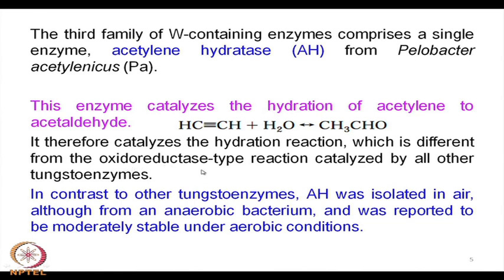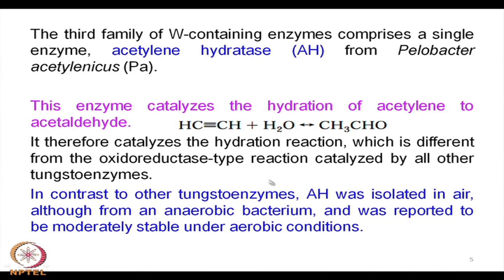This is definitely a different reaction type, different from the oxidoreductase type of reaction, which is well known for all molybdenum-bearing enzymes and all tungsten-bearing enzymes, the tungstoenzymes, where the oxo group is formed and the oxo transfer reaction takes place nicely. But here we have the activated water molecule instead, and that activated water molecule is going to attack the triple-bonded CC unit of the acetylene molecule.